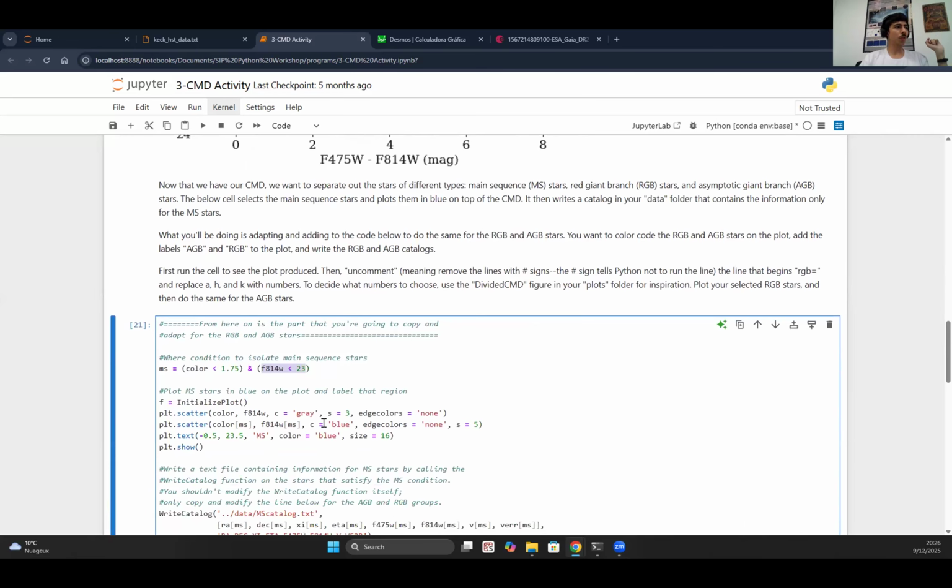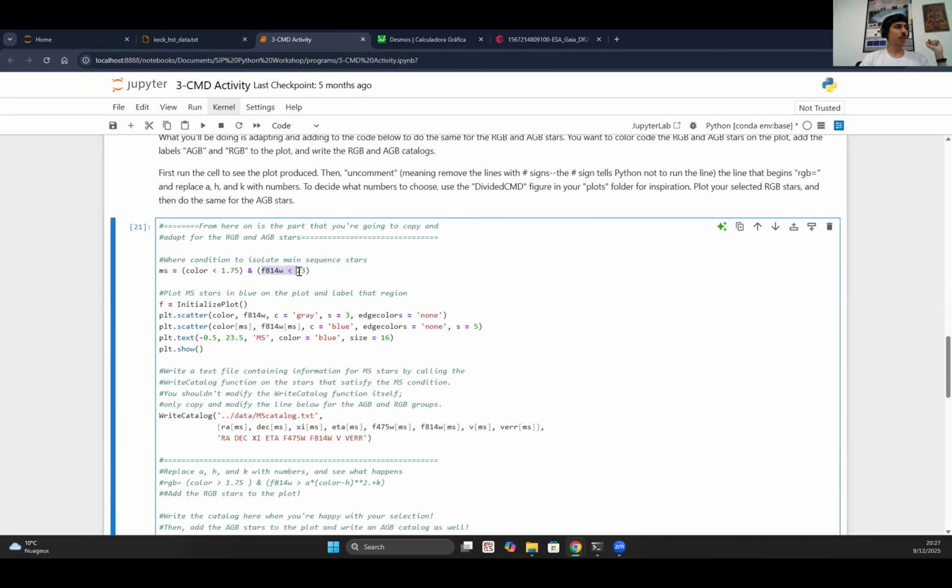So pay attention to that, because that's why the y-axis array, the magnitude in the F814W filter, has to be smaller than 23. You can also tweak that one and see if a different selection seems to work better for you.